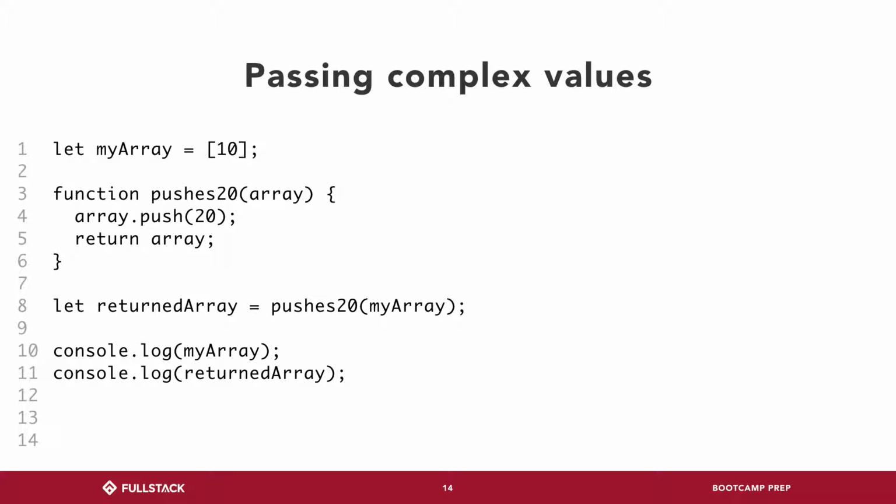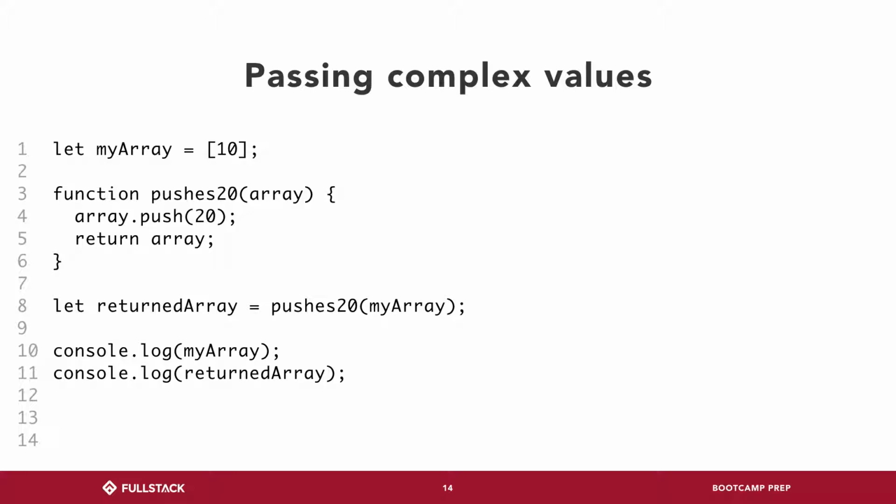Yeah, so push returns the length of the array that it just mutated. So in this case, push pushed in the value 20, and it evaluated that the array at that memory address has a length of 2. So 2 comes and sits here on this line, and we don't do anything with it, but that does happen. We move on to line 5, where we say, hey, return whatever array is. We find array on the functional scope, and we return this memory address. So returned array is also equal to 0x01. So now my array and returned array are pointing over here.